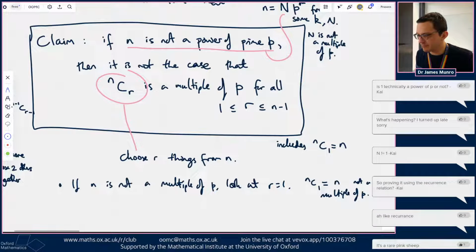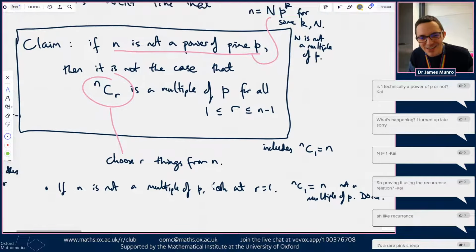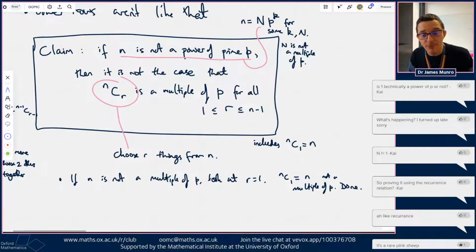So we're done. Okay, so sort of, I shouldn't really say obvious, I should say easy once you know to look there. If n's not even a multiple of p, then it's just hopeless. It's not going to be the case that everything's a multiple of p, because not even the first thing is a multiple of p. Off to a false start.